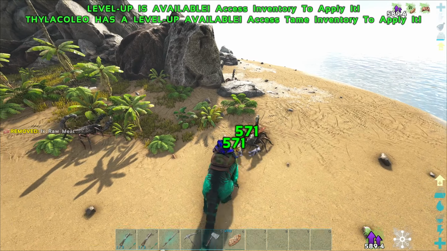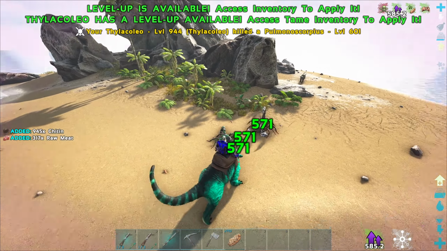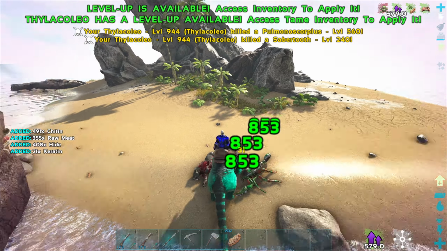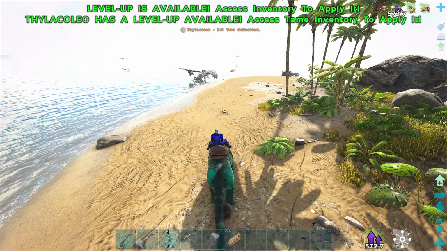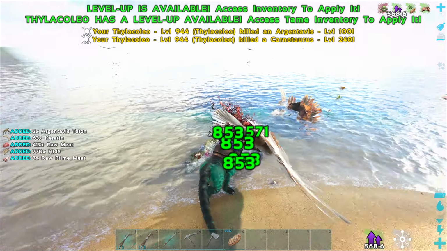I start off with the Thyla and the Rexes, because we need all the materials for the Rex saddles for the boss army. This is going to be our boss army that takes us through the duration. Now, we'll have to do a little bit of farming on Aberration to get that boss army done.